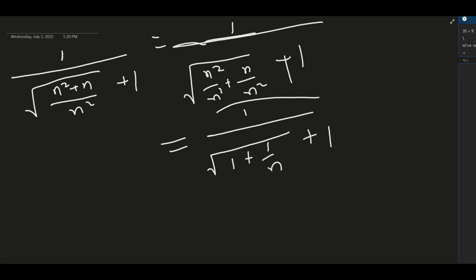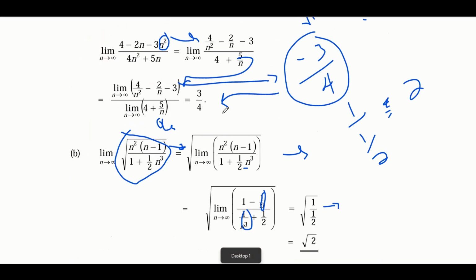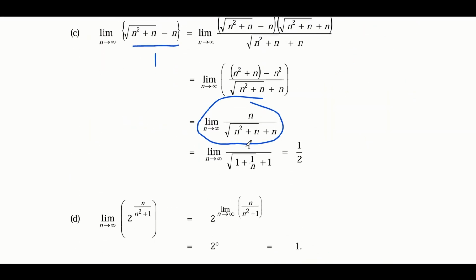Now you realize that this expression has elements which can go to 0 if you put in infinity, more than the original expression. And that's why we go through all this hassle. So you realize that in their procedure, they go through the same steps and they come to get that. And now I input n approaches infinity here. You get 1 over square root of 1 plus 0, plus 1, which will give you 1 plus 1 eventually, and 2. That's the procedure, step by step.